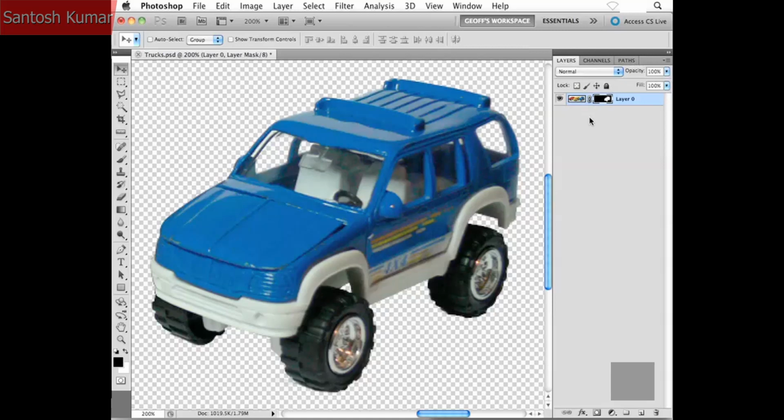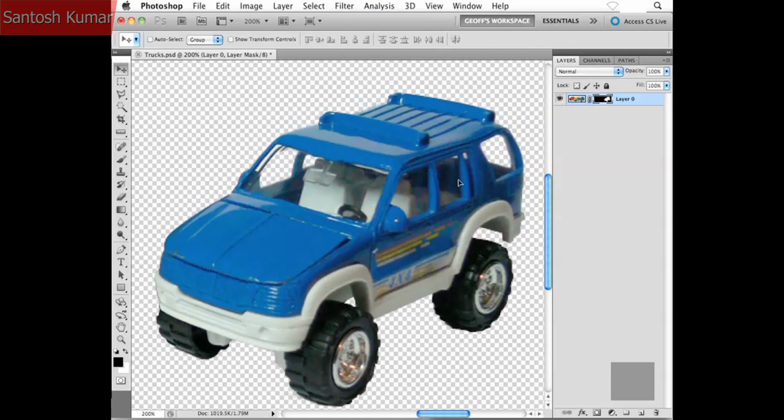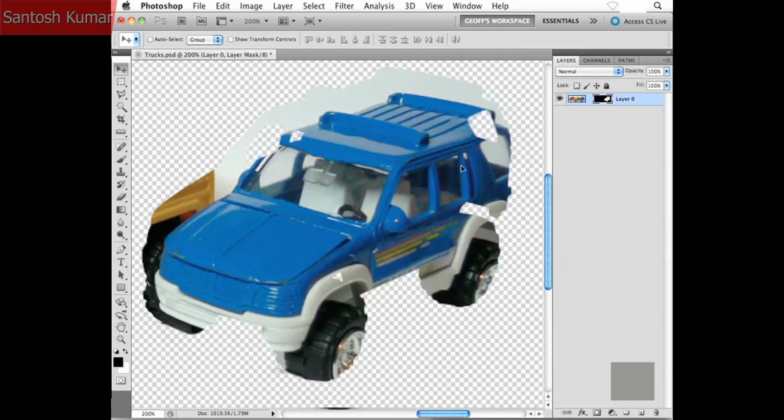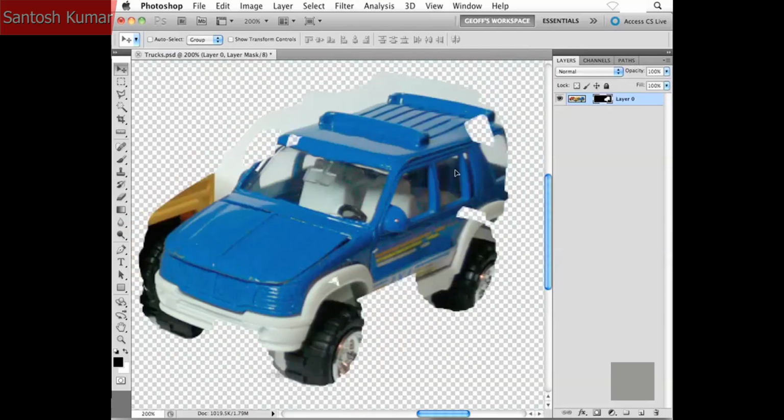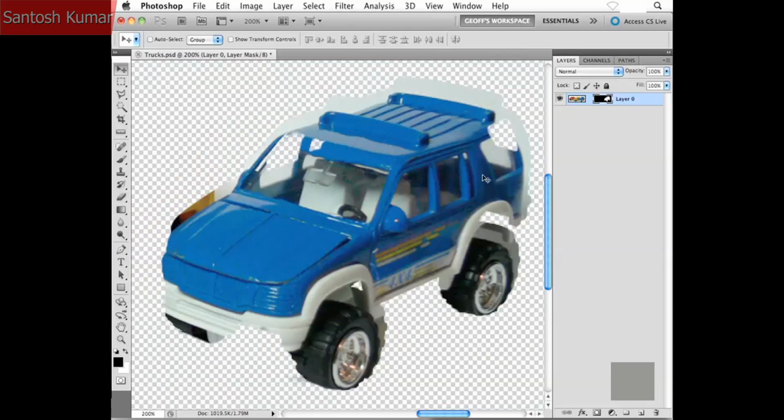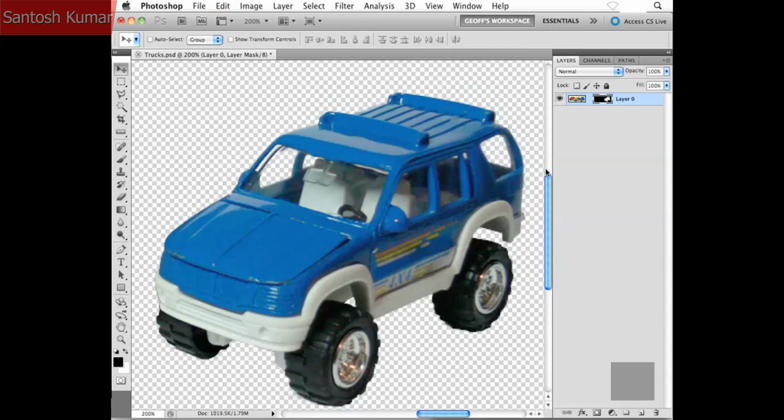But check this out, and this delves into the world, perhaps, of special effects. What I could do here is unlink the two. So now I still have my layer mask selected. And by the way, I can tell it's selected because I see these angle lines in the corners there to indicate that it's selected. And now if I drag, I'm actually moving the mask, not the truck. Kind of weird. Let me undo that. Command Z or Control Z on the Windows side. And I'll do the opposite.